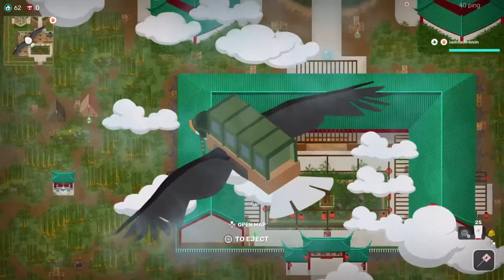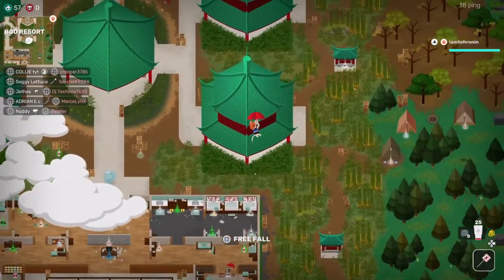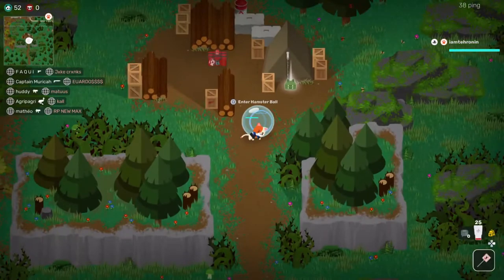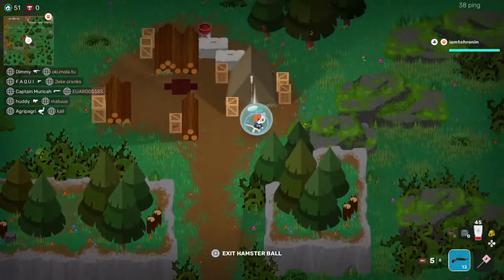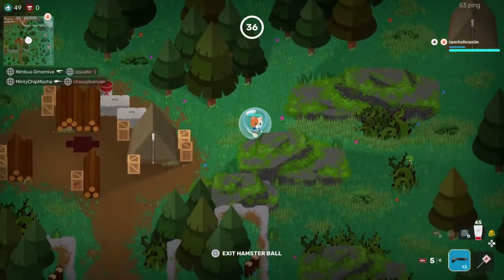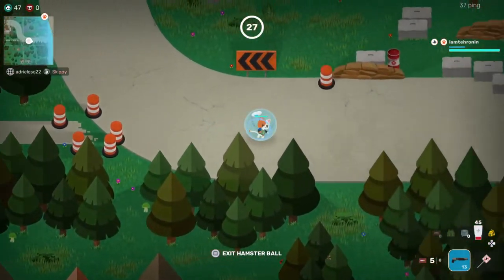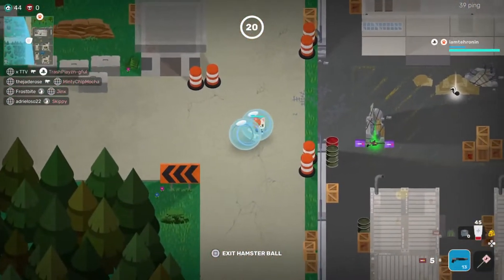Wait a minute. Okay, we're gonna search every single part of this map. Okay, we're gonna get this chest. Let's get all that. Oh, you gotta pump again. Okay, hold on. Need that. Pumps are the best gun in the game, and they're easy to get. No, a minigun is the best gun in the world. One shot, two shots, they're dead.